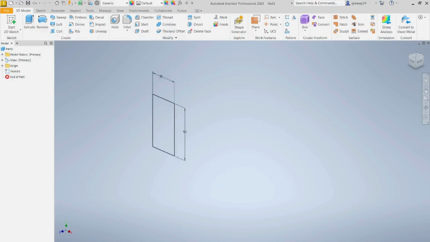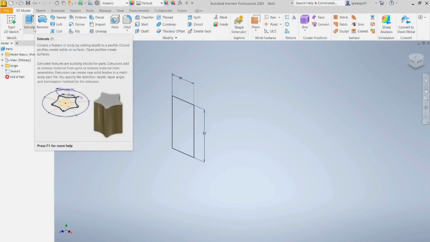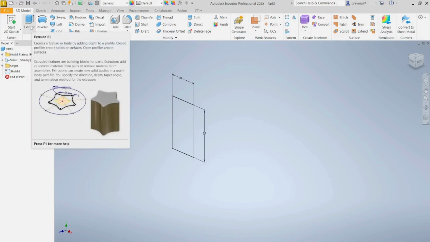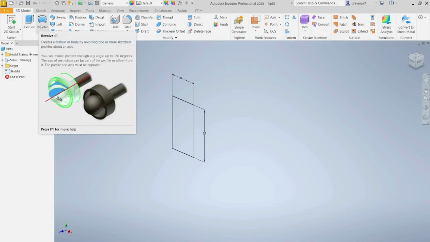The difference between those two features is essentially that in extrude, all you need is just a shape like this to extrude it out, as shown in this picture. And for revolve, you need an axis to be able to rotate the object about, so that you rotate it all the way until you get a 3D feature.